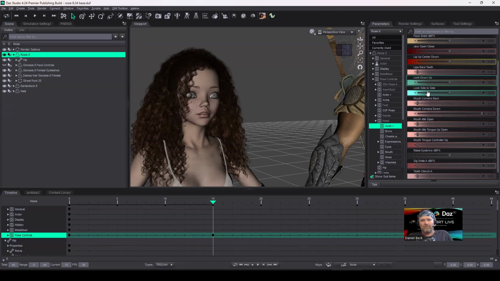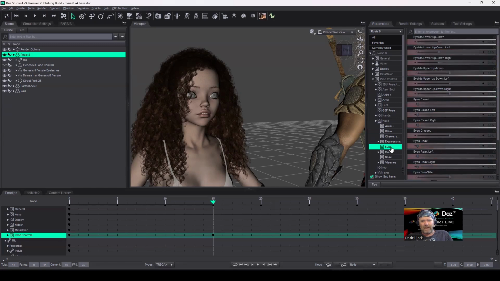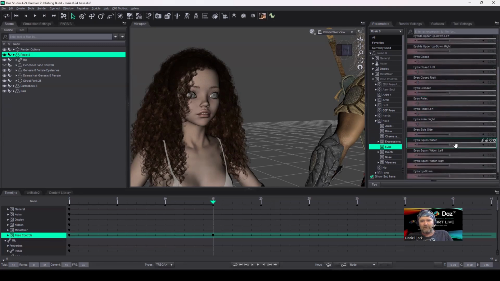Okay. Now, look side to side is the same thing as look side to side by eyes with one big difference. If you want the eyes to look, say, towards D'Artan's shoulder here, you have to go that way, as if you're looking from behind her head. Okay, I'm going to undo that.